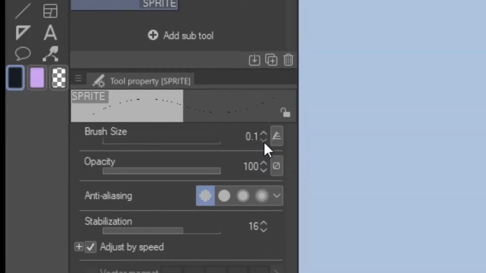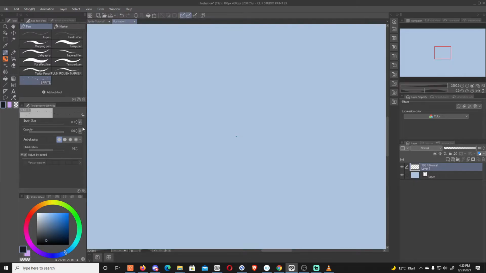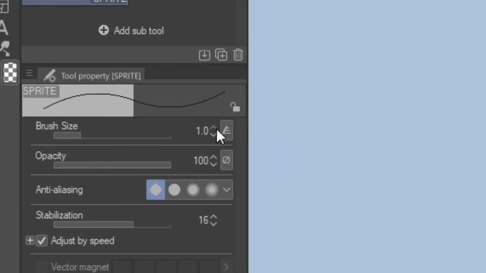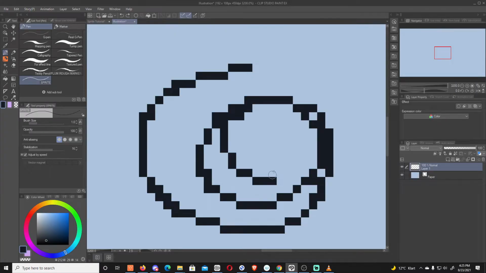And then, this is important because I didn't notice this at first, but if you have your brush size at anything lower than one, it's not really gonna draw that well. See, I'm moving my pen across the screen, but it's only drawing a pixel every once in a while. So if you make sure it's at size one, then it's gonna draw actually good.